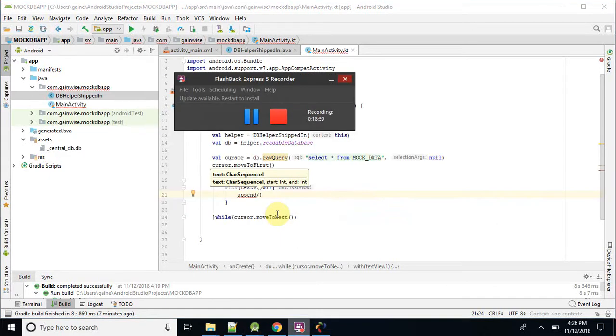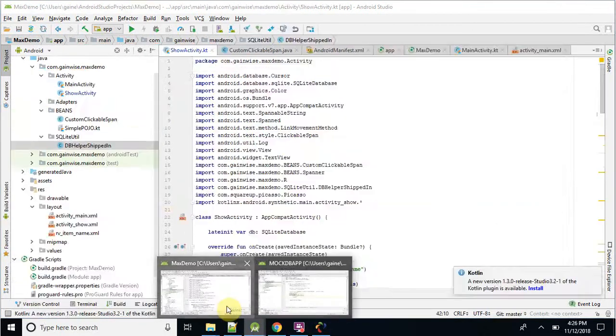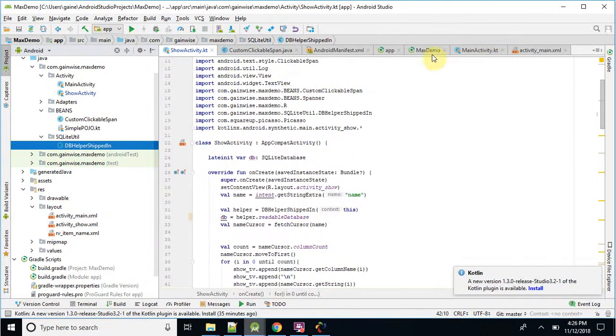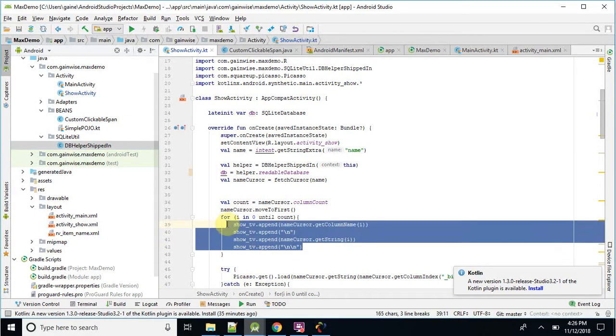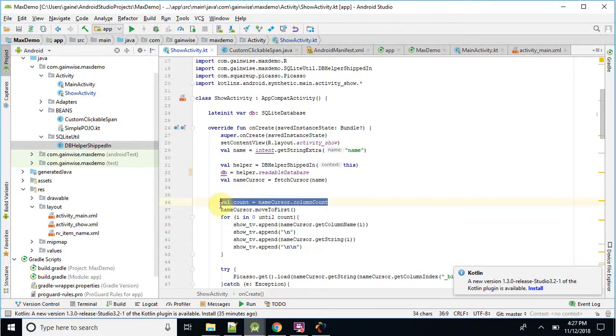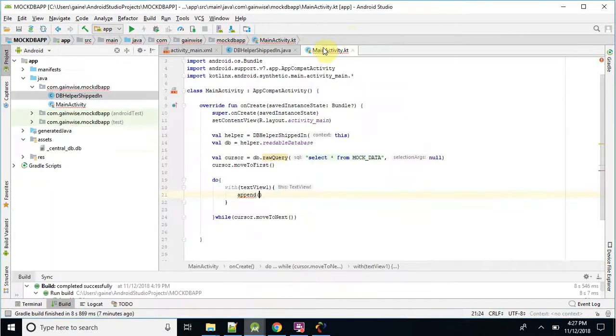Let's see, I think I have this written in another app to kind of save some time. Yeah. It's one of the great things about building up a couple apps, is you have some code to copy off of.